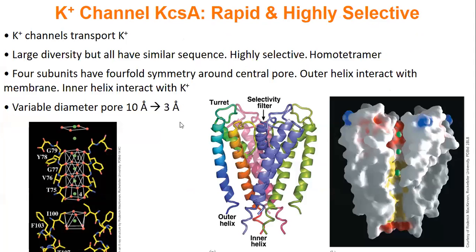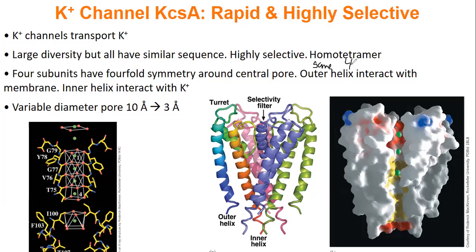Right. The next transporter we're going to look at is potassium channels. And as you could guess from the name, potassium channels transport potassium, K+. The channel we're going to look at, the actual name is KcsA. And we're just looking at one channel here. There are many different potassium channels, but they basically all work the same way. Here we have a homotetramer. Again, homo is same, tetramer is 4. So it's the protein copied 4 times, making one structural unit.